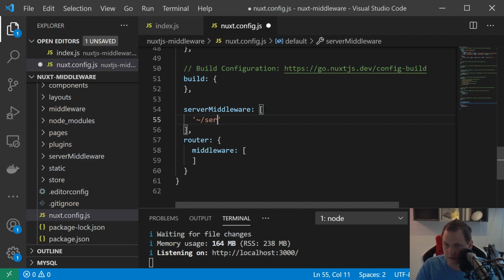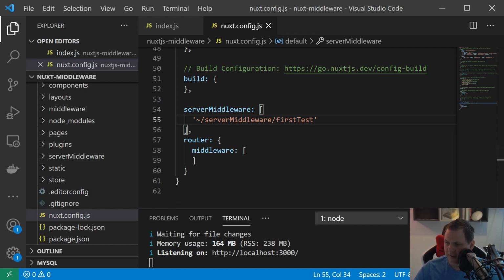server middleware, and then we just say first test. When you do it this way, like saying first test, then Nuxt will always look inside and ask, did I have any index files, index.js? Yes, then I will use this. That means you can split up your middleware if you want. You don't need to build a huge file, you can split it up in chunks. It's easier to know, and if your middleware is bigger, then I would prefer to do it this way, because if you have other developers in your team, it's much easier for them to understand what's happening here. So I will do this.